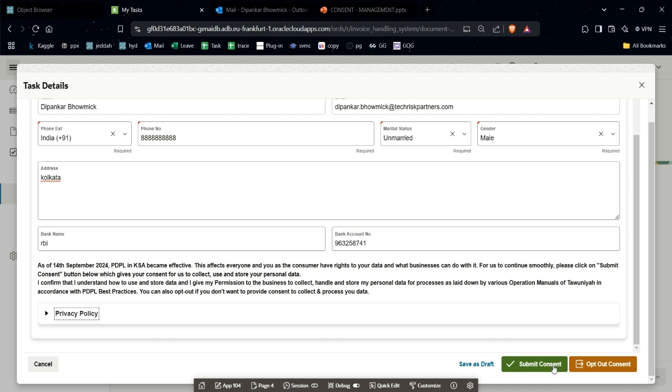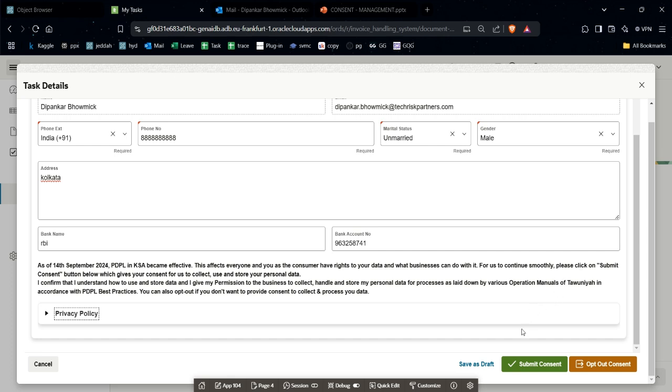By clicking on this button, you're basically giving the consent to the entity that it can use the private personal data, and by clicking on opt out consent, the user is basically saying that he's not going to opt in for this consent, or he's going to opt out of this consent.